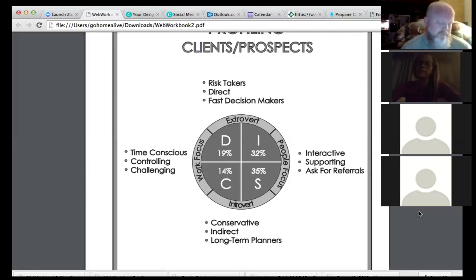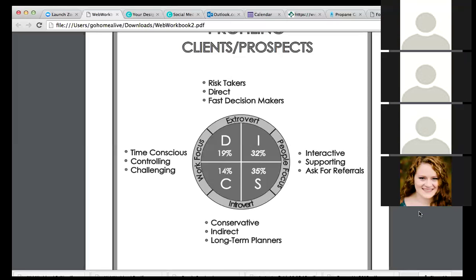Now, the I knows everybody by their first name, but that's enough to stop them in the hall and tell them a funny story. The S knows everybody, but they have 4 or 5 really close friends. S's are like eagles. They mate for life. And once you have a relationship with an S, if you get tired of that relationship, you'll have to take a stick and run that person off because they'll stay with you forever.